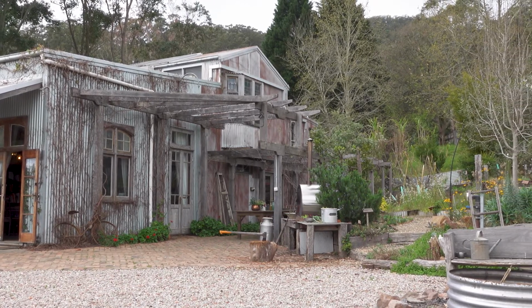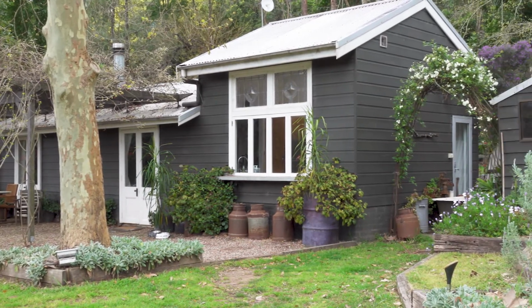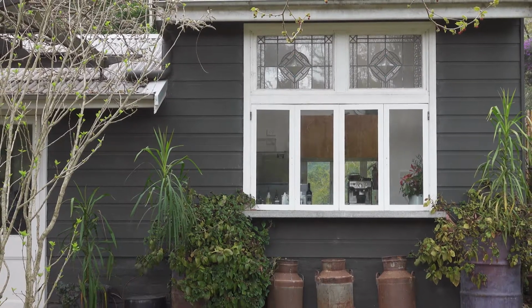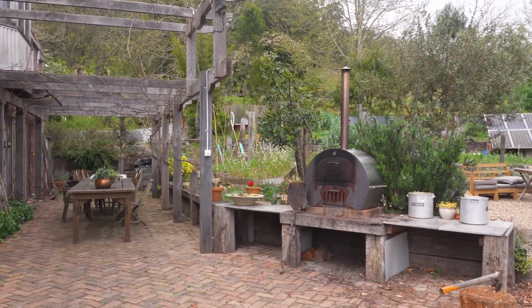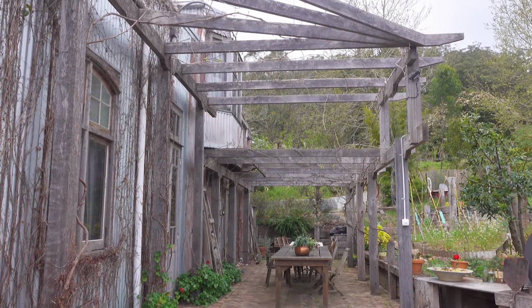Broger's End is one of the oldest and original dairies in the area. The dairy has three French doors that open up into a beautiful alfresco area with wisteria vine. The shed sleeps seven and has three bedrooms and two bathrooms and is fantastic with its outdoor pizza oven, an outdoor bath, and then a beautiful alfresco dining area.